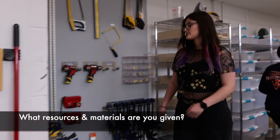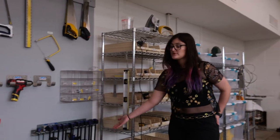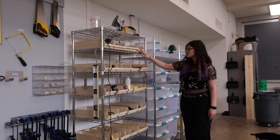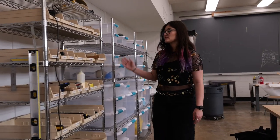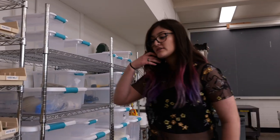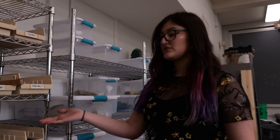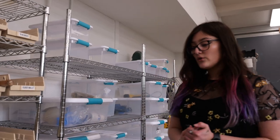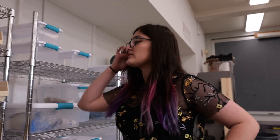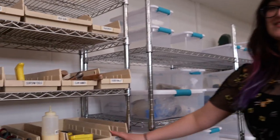Some of the resources we have are these clamps, so that's gonna help a lot during the wood sculptures. And over here we have miscellaneous items. We got the wood glue that they provide for you. You have the hot glue guns that we had for the last project. We have scissors, obviously. We have knives. We have screwdrivers, more tape measures. And yeah, we got a lot of resources.